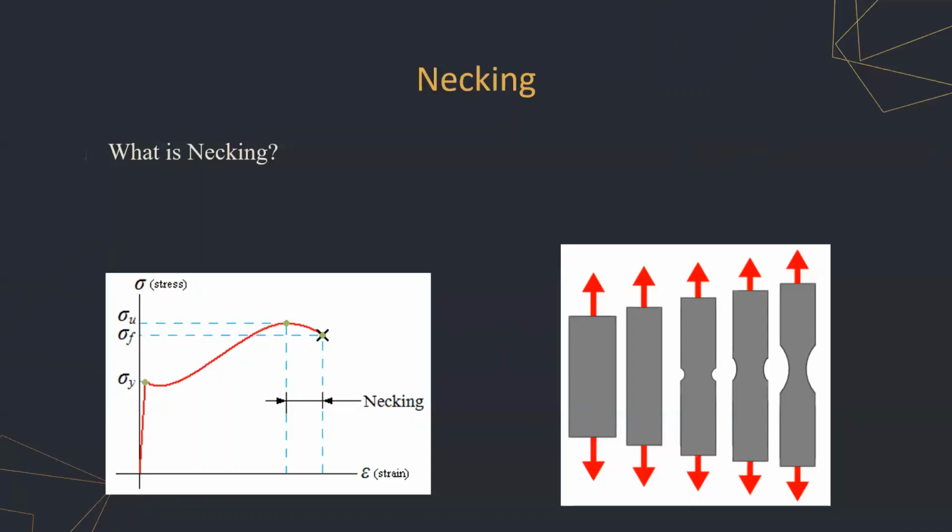So let's say if the material begins to harden by a smaller proportion than the decrease in the cross-sectional area, then the strain concentrates at the location of the highest stress or the lowest hardness. We can also say that the greater the local strain, the greater the local decrease in cross-sectional area, which in turn causes even more concentration of strain, leading to a point of instability that causes the formation of a neck. I will be explaining more about the instability point of necking in the upcoming slide.